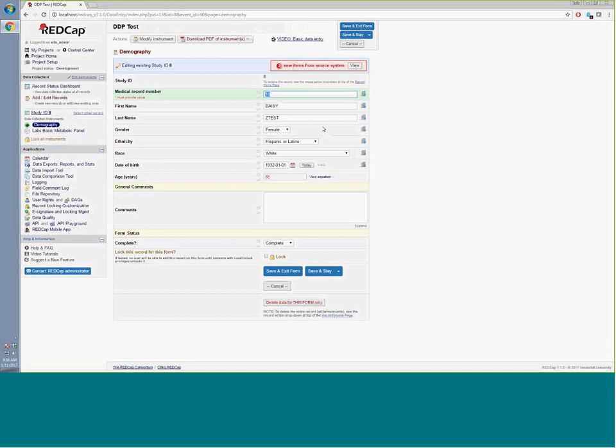A quick question. Is it getting the information from Texas Tech EMR or from Cerner? Texas Tech. Well, in the simulation, no. But in theory, it'll be pulled from Texas Tech EMR. Yes.